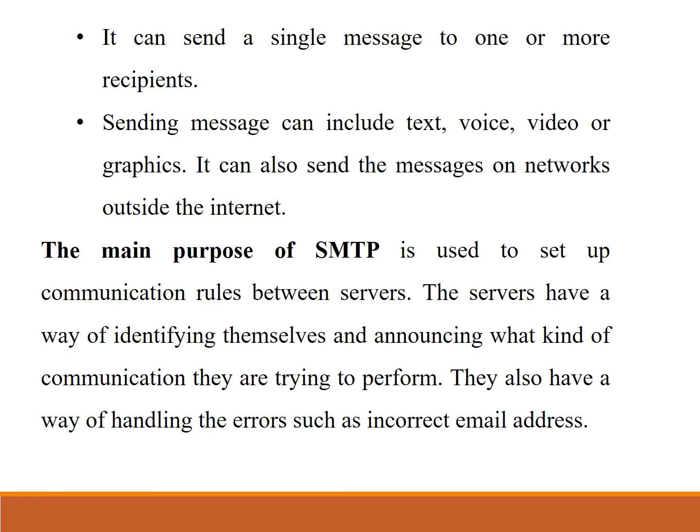So the main purpose of SMTP is to set up communication rules between servers, because after setting the communication rules, the servers have a way of identifying themselves and announcing what kind of communication they are trying to perform. It is very important to identify the communication which we perform. They also have a way of handling errors such as an incorrect email address.